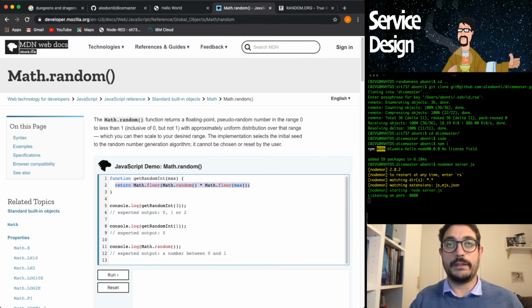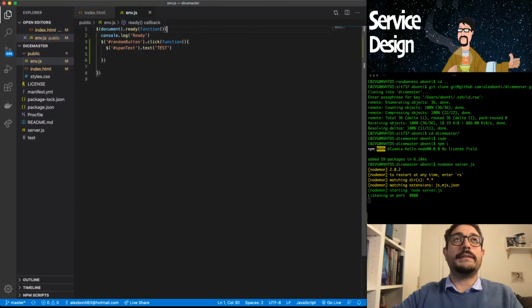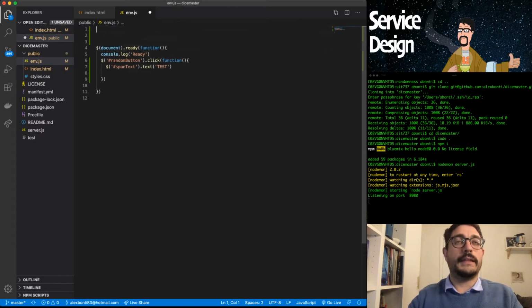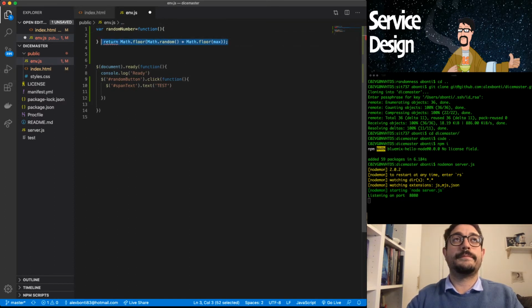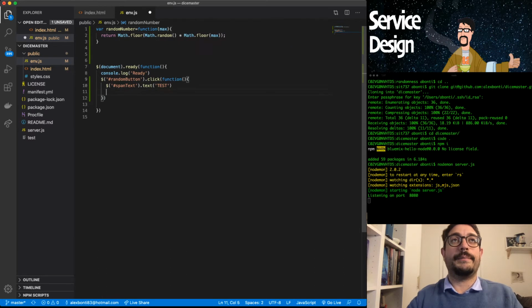So now we have a function. We know how to do the random number. So let's just copy that and go back to our code. Now the function that we're going to write can actually live outside of this. So var randomNumber equal function. I should have put this within the graphs before. I'm going to say here max, I'm going to pass some max number. So I have my function now.